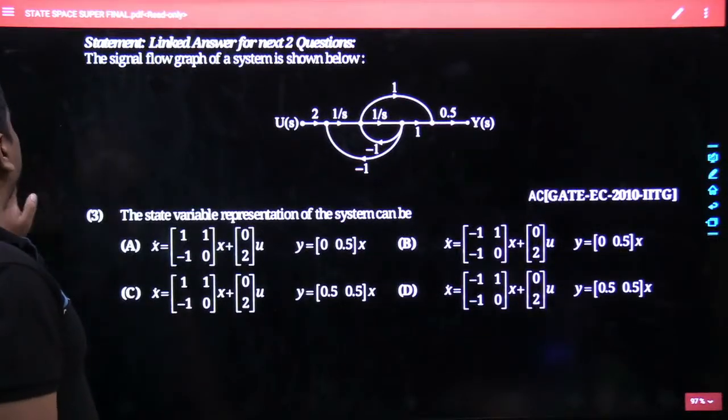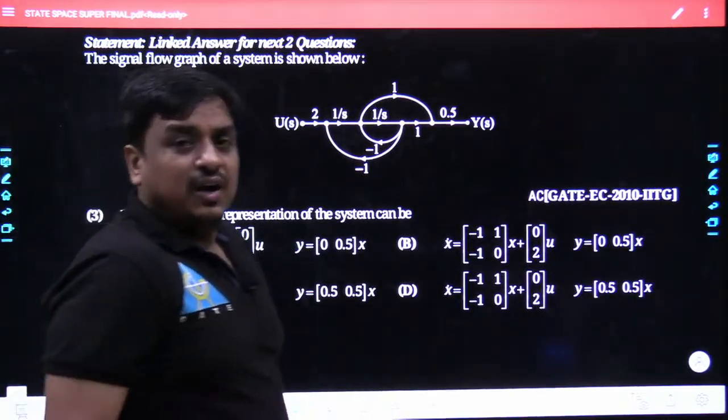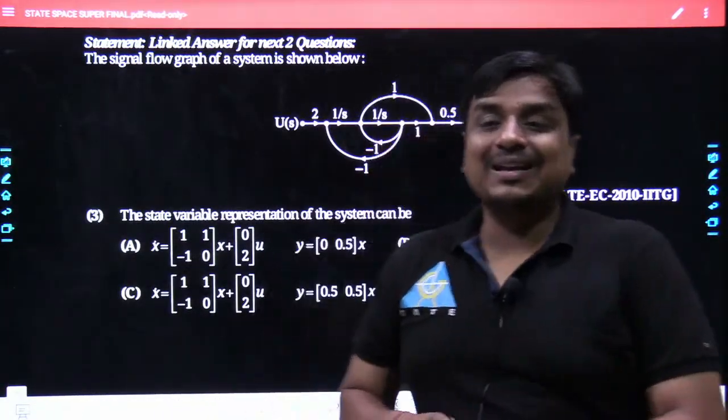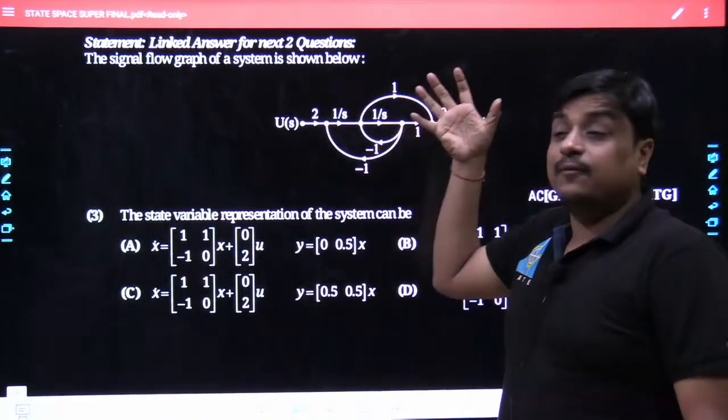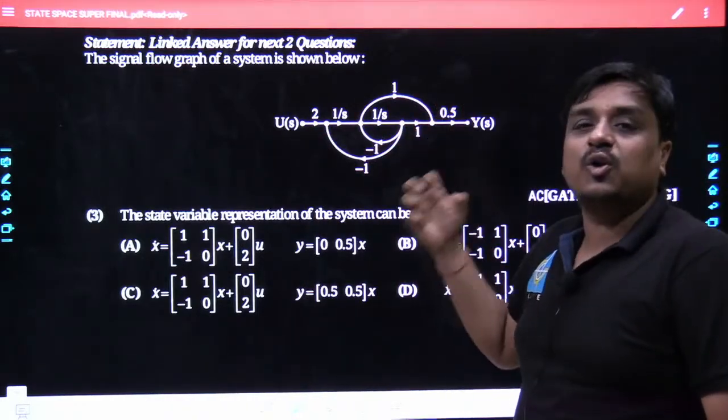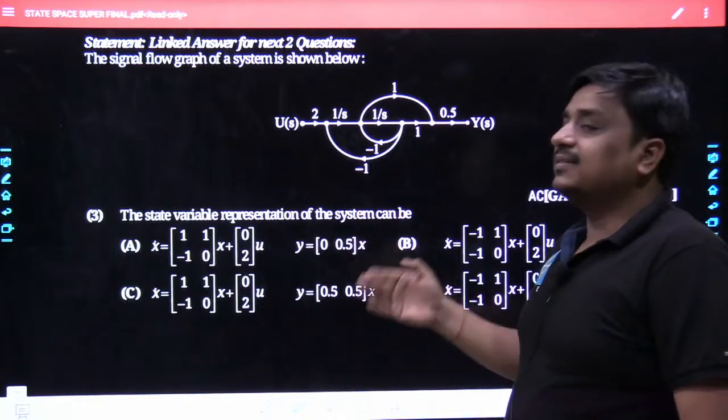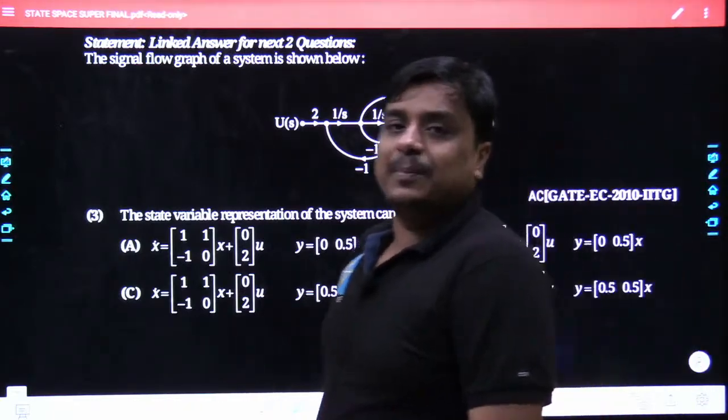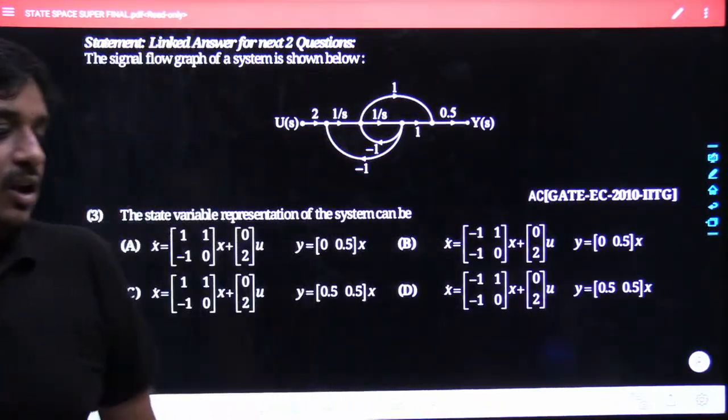And this question is more or less the same as the first question, where the SFG for the given system has been clearly visible within the problem itself, and from that SFG you had to withdraw its matrix A, B, C as well as D. May I know what would be the best most answer for this given problem?